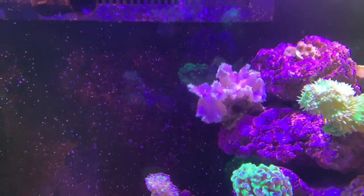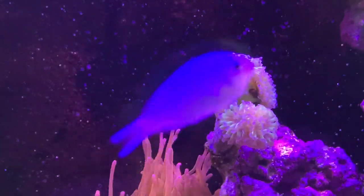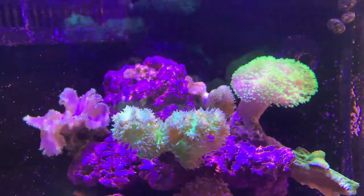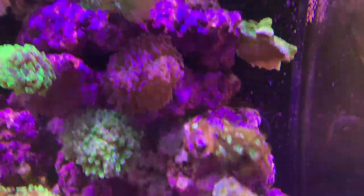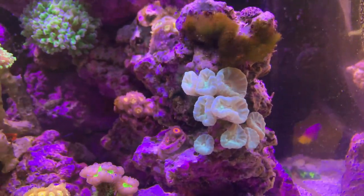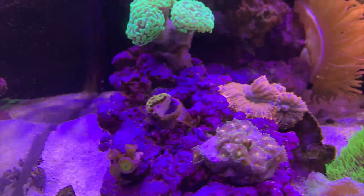This leather cabbage up here is bleaching out massively, so I've got to figure something out there. This hammer — I forget what kind — my buddy Scott, Cyber Aquarist, sent that to me a few months ago. It almost died in the BioCube, but it's starting to bounce back. I've got a new type of toadstool up here that's got green polyps, and then the original toadstool that started in the BioCube is behind it — not doing as well as it should, but still okay. I've got pallies along through here and down here. And some of the original green trumpet that Scott — Cyber Aquarist — had sent me way back when I first started the BioCube. This is all a colony I brought over from the 125.